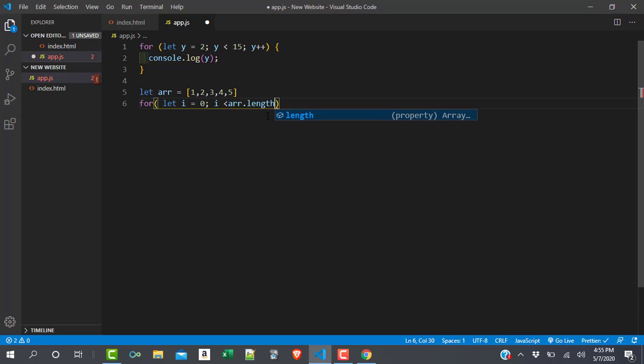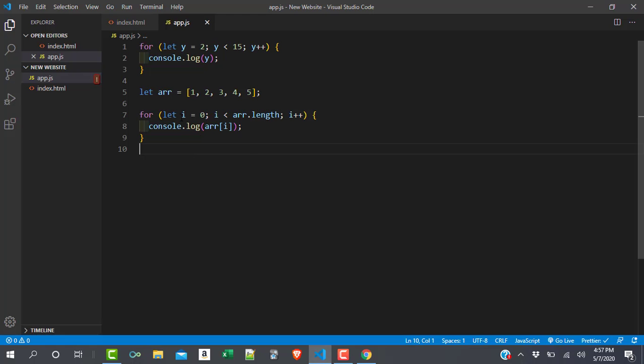So right here, we're just saying we want the conditional statement to be the length of the array. Because if I do less than 5, what if I add more values to the array? And then after that, i will just keep increasing until the conditional statement, which is right here, the array length, is met. Yeah, and just like I said right there, that's all it is. We're just going to go around the loop until it is less than the array length. So it's just going to go 1, 2, 3, 4, 5.